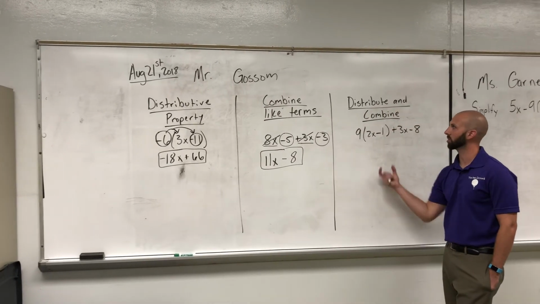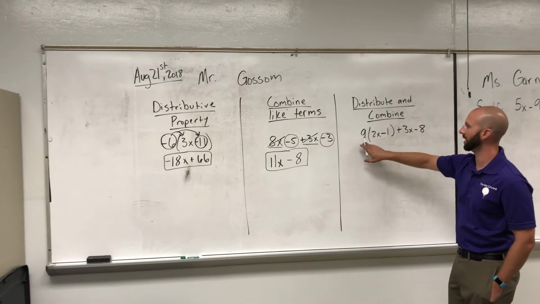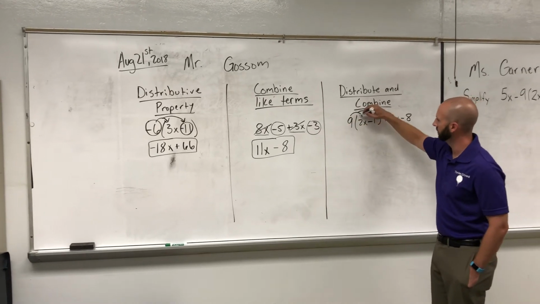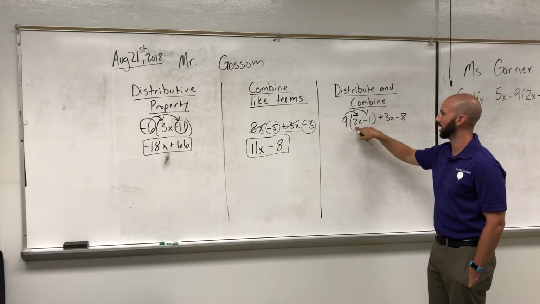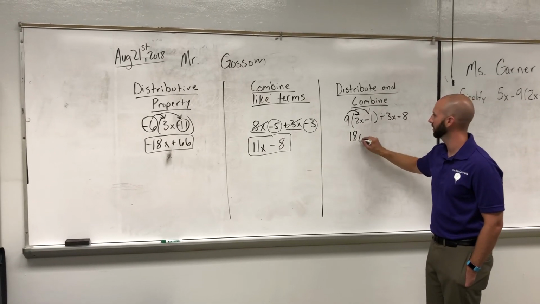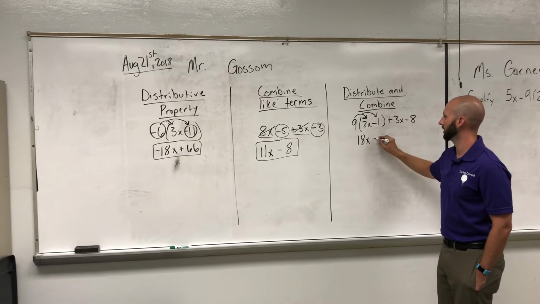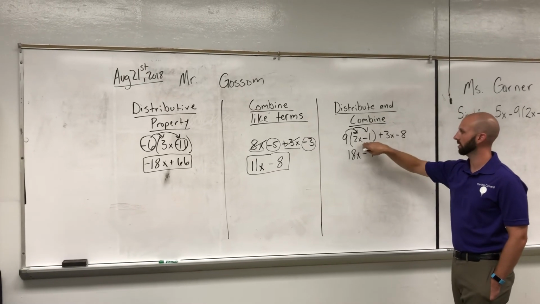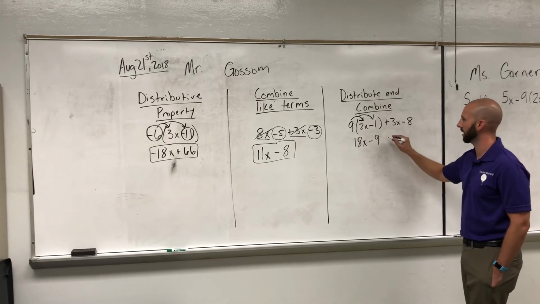Then we combine these two into the last one, which is, we distribute first. So you take the 9, you would distribute just like what we did in the very beginning. Okay, so 9 times 2, which was 18. Don't forget your x. 9 times -1 is -9. And then since this is not in the parentheses, you do not have to distribute to it. So we just drop these down.